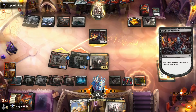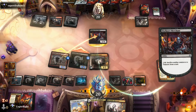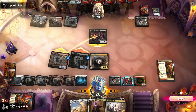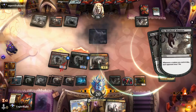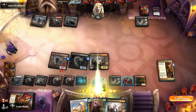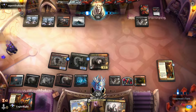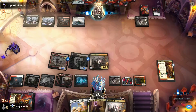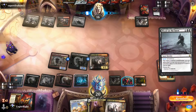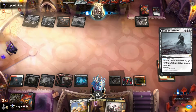But it's good representation. First game was against aggro decks, now we are more against controlish type of decks, so you maybe see how the deck performs against both of them. This is okay. And I think we have one more showdown of the skull left. But we also... What did we exile here? Did the dispute? We have 3 more in the graveyard, right? Here goes the Blood on the Snow. I'm surprised that he's using this.